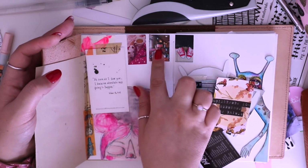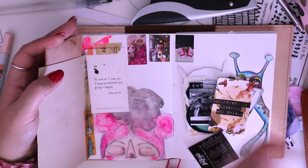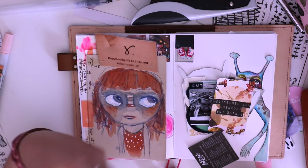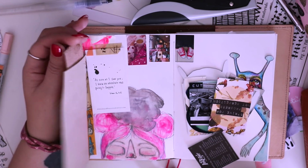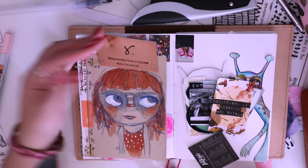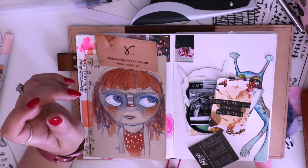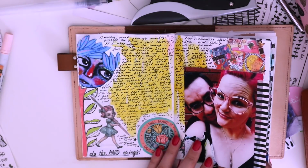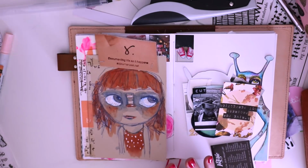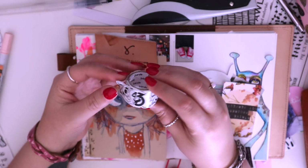And just some of these little photos are from our trip to Japan, but again, they were floating around on my desk, and I like mini things in my B6. I think you can get away with a lot of mini odds and ends when you have a small journal, and it doesn't seem so mini because the journal's so small. So yeah.